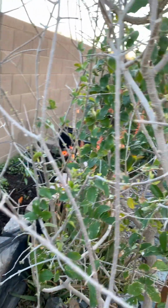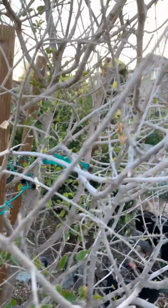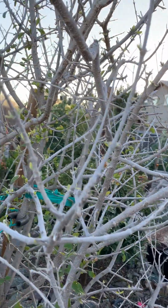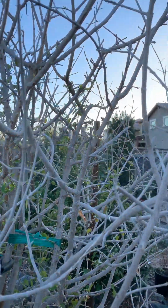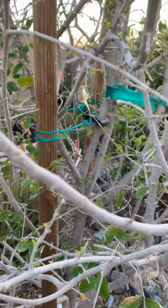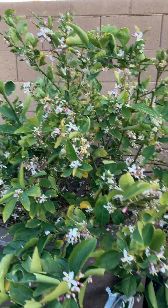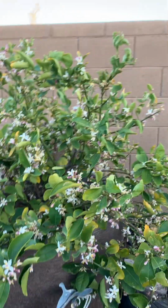Our cherry tree is starting to get new leaves on it. It got hit pretty hard by the frost. These Barbados cherry trees do not do well with cold temperatures, but it is coming back. I'm happy to see that. And isn't this stunning? That's the lemon tree.